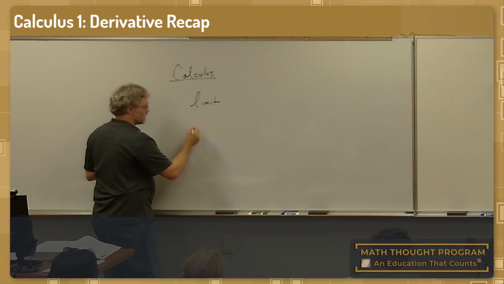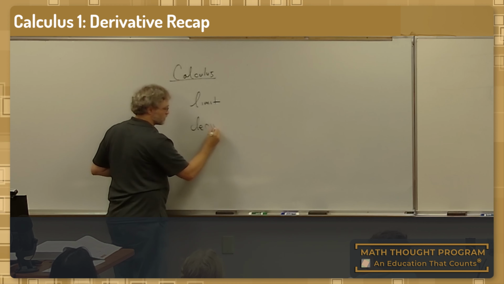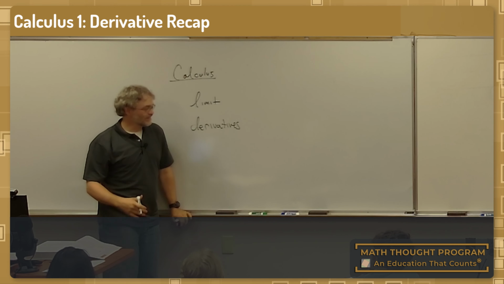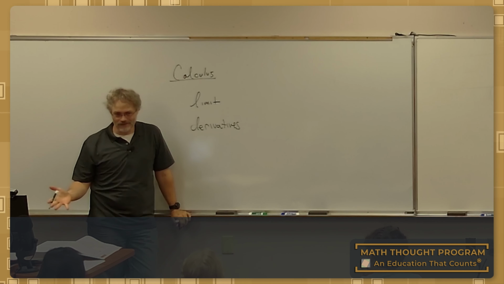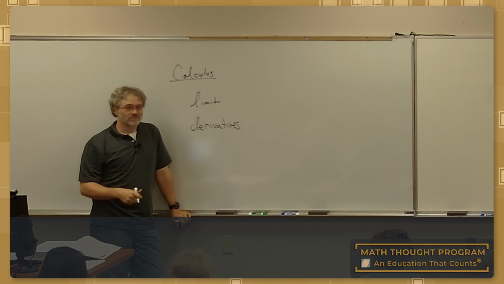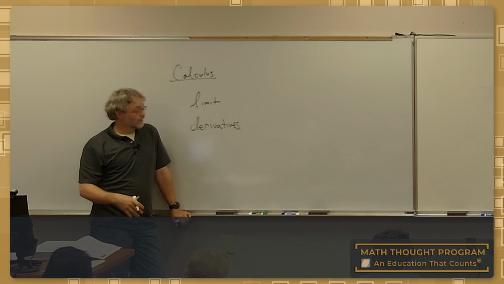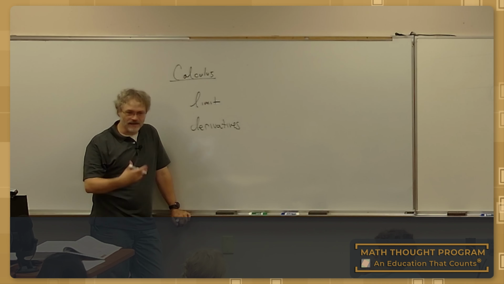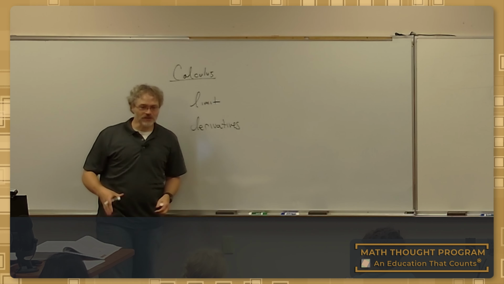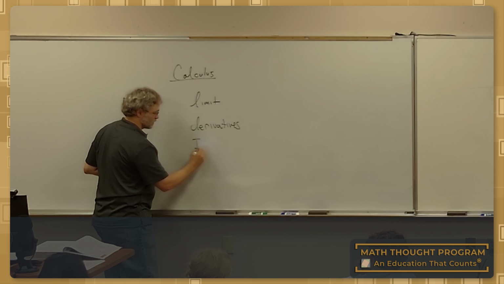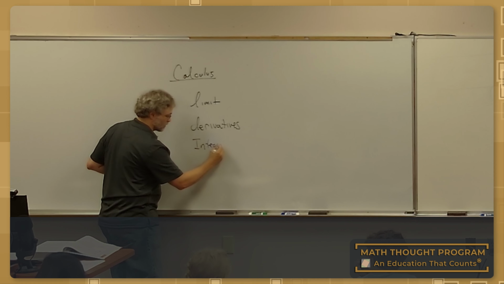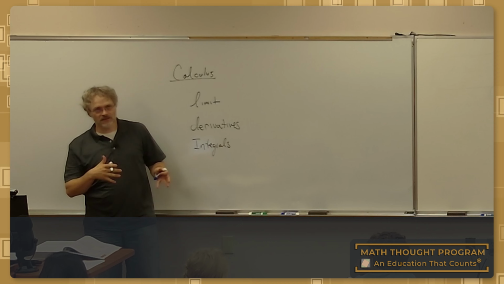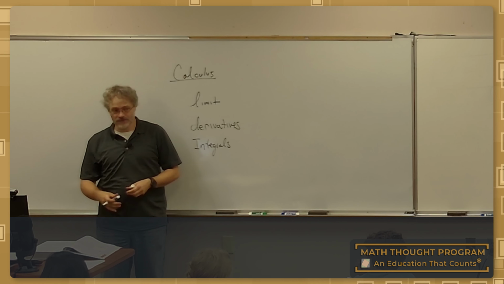Okay, so after we looked at limits, we did get into the idea of derivatives. And again, a derivative measures the rate of change. And this is something you see all throughout the business sector: marginal cost, marginal revenue. And you see it all throughout the engineering sector. It's just very, very useful, this idea of a derivative. And then eventually we got into something called integrals. And this is where we started looking at some things about the reversal of your derivatives.